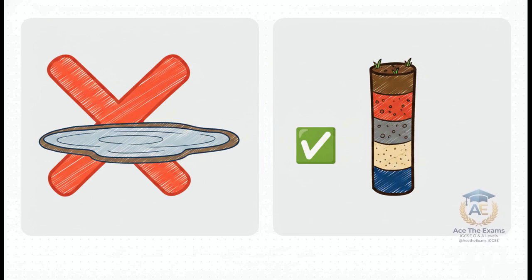This right here brilliantly illustrates the difference between getting a C and bagging that A star. It's superficial breadth versus analytical depth. You see, the academic benchmarks for this exam require rigorous, logical, structured reasoning. The assessment framework heavily prioritizes analytical depth over just knowing a lot of surface-level trivia.